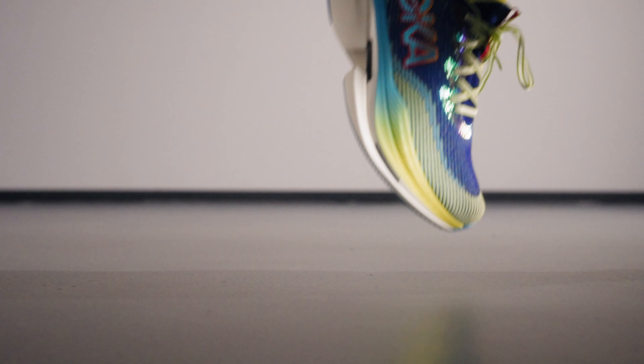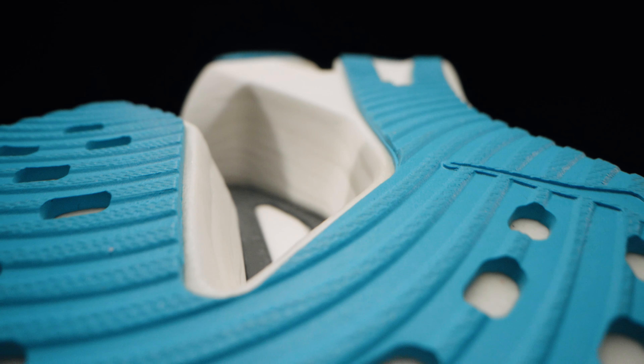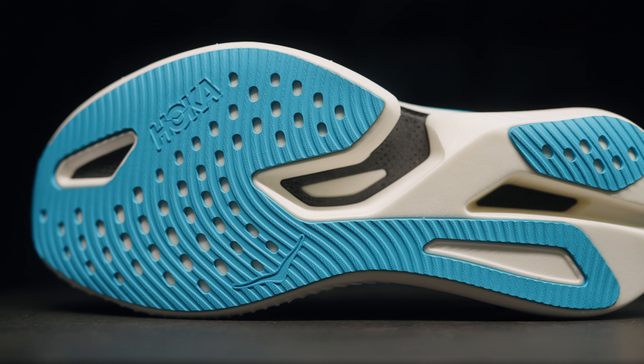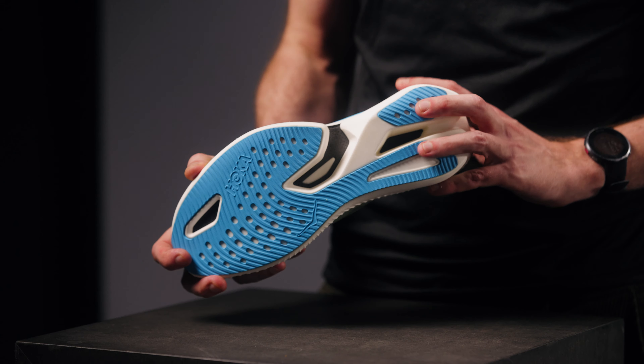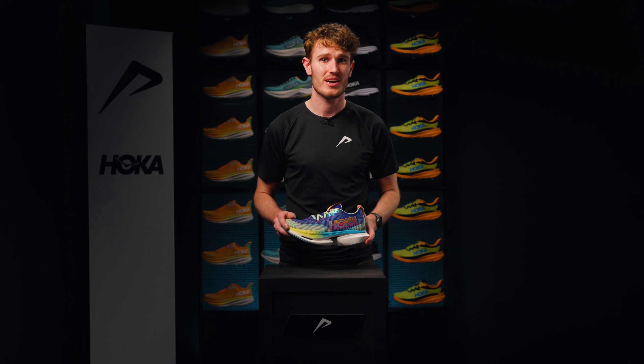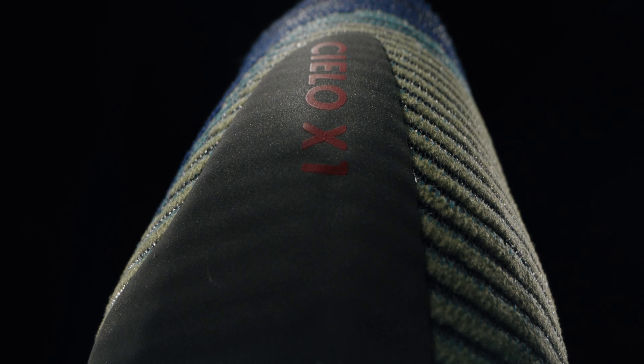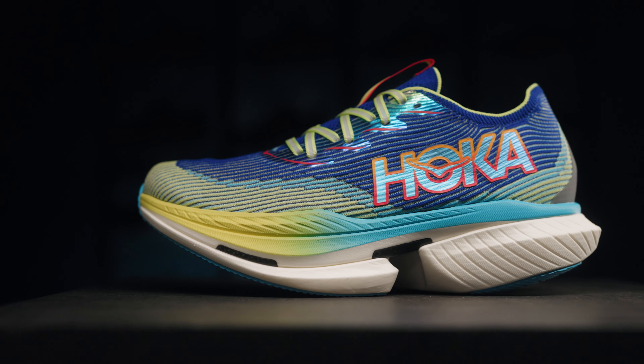The shoe really gives me that fast feeling, from the forefoot through the carbon plate and the exceptionally resilient damping material. It is a very stable carbon shoe — the carbon plate has wide wings so that you are always pushed forward well, even if you tire or run less gracefully in technique. The big difference with the Rocket X is the more aggressive geometry and the innovative design of the carbon plate.